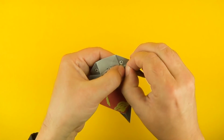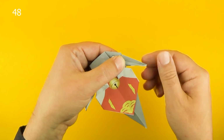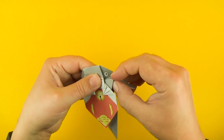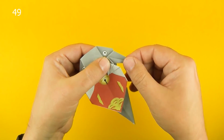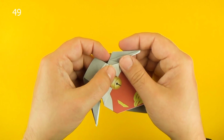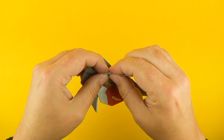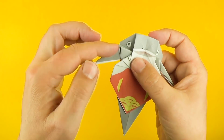They're a bit fat at the moment, so I'm going to fold them in half. So I take the upper edge and fold it down to the lower edge and crease and unfold, tuck it inside and flatten. And this edge I fold over, the edge is folding behind, and crease. So I've now narrowed that side.